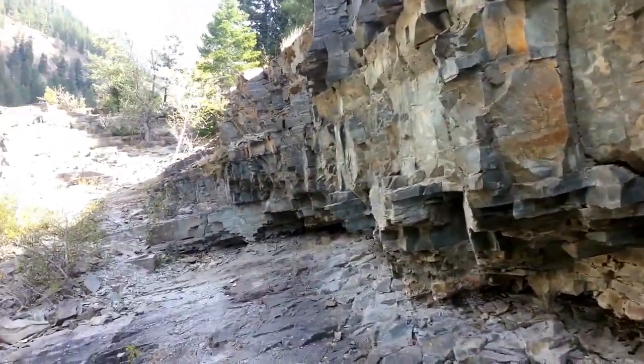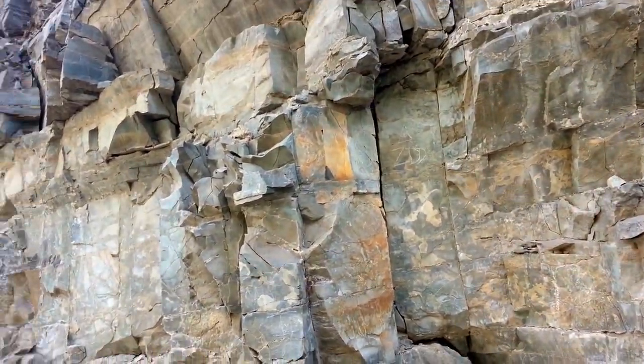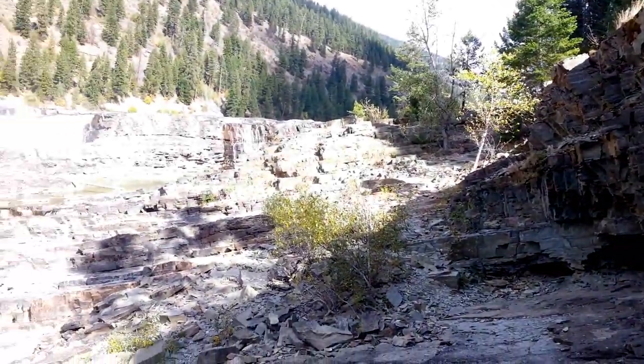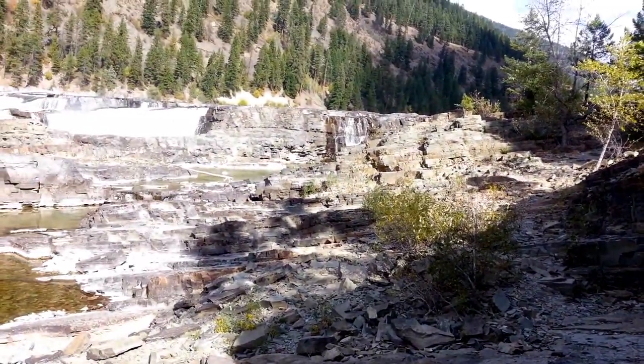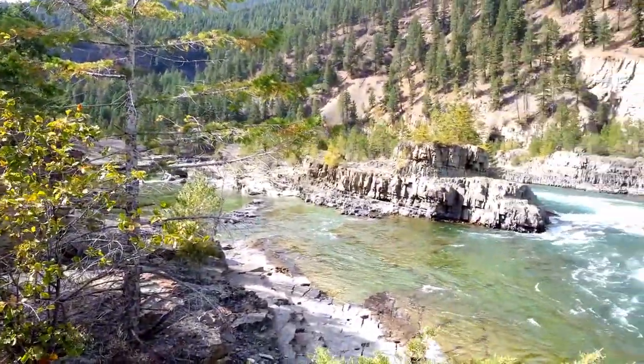Very historical — awesome. Look at the beautiful rock along this area. Incredible, so many colors in there. I'm just going to walk over to where the falls is right now, and it looks like you might be able to get up on top of it. Check this gorgeousness out.